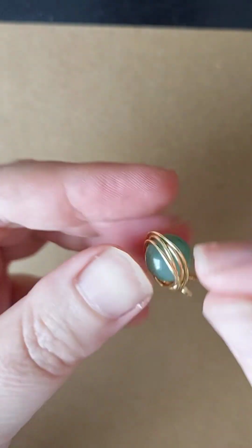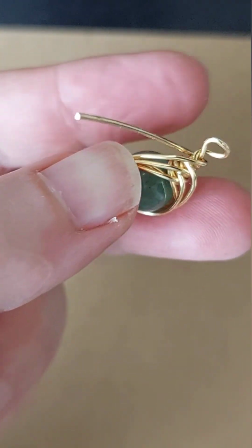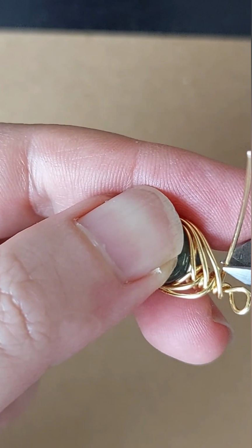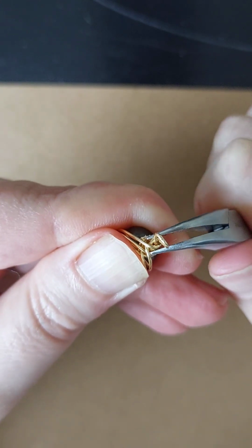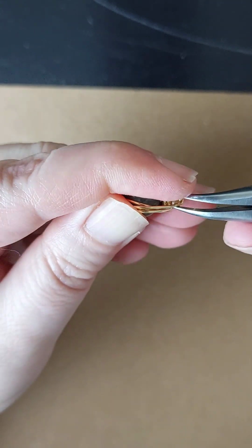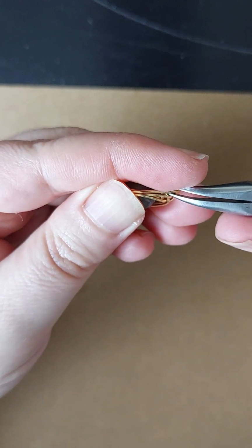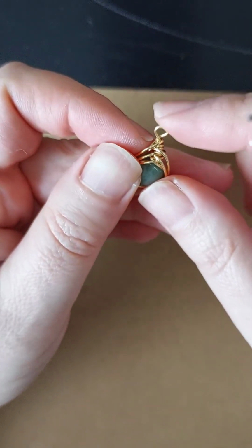Now we're going to cut the excess wire with our flush pliers. And then you can use any of your favorite pliers to tuck that in, whether your bent nose or your flat pliers, either will do. Just tuck it in so that the wire is hidden underneath the other wires.